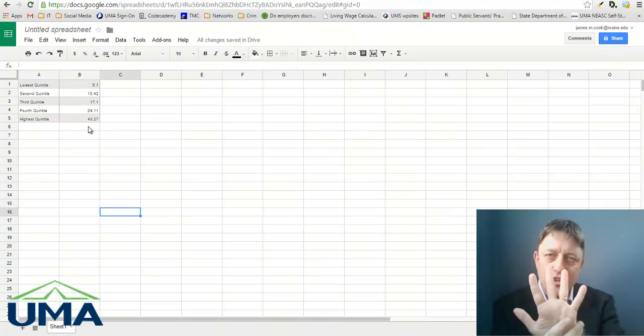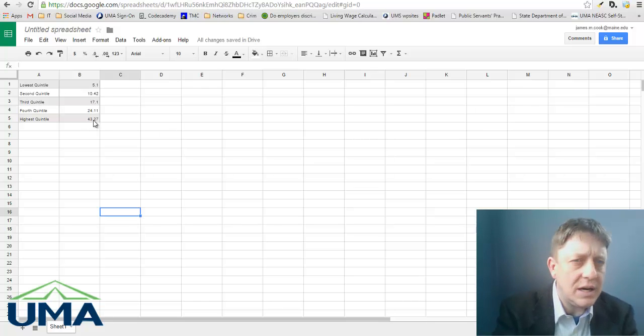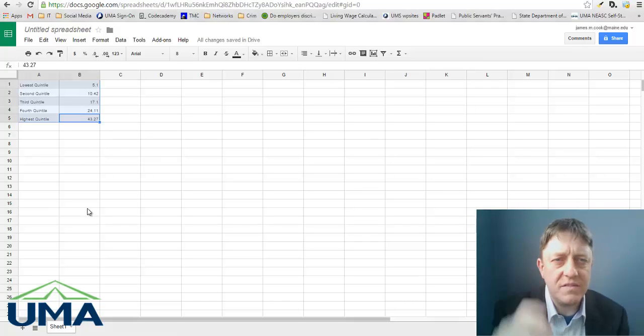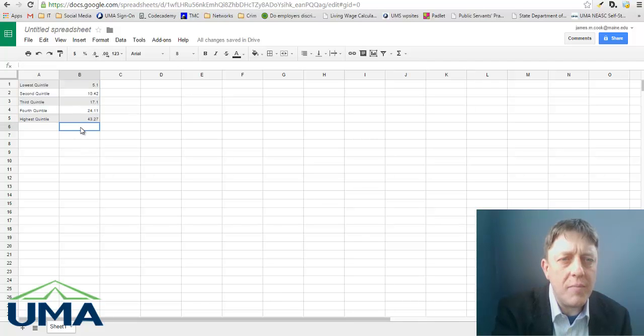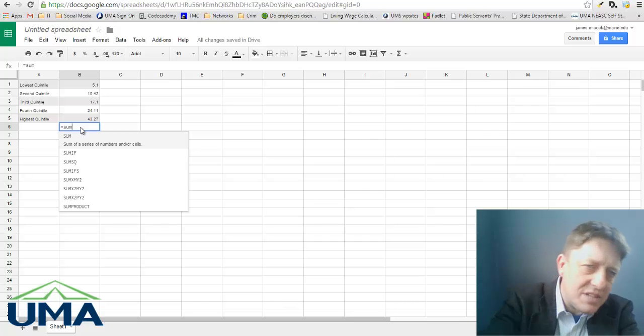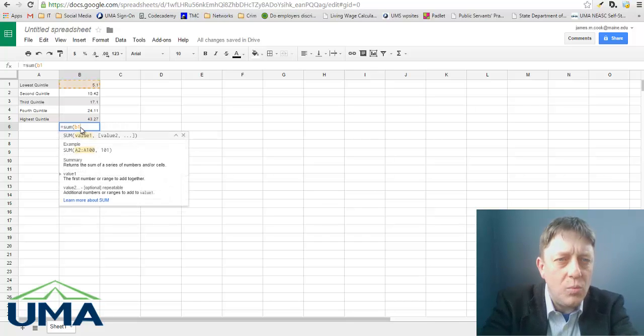information for each of the income quintiles, which you should know about if you looked at my earlier video. And this is income quintiles for a household. I have the share. Oh, I might want to take a look at those shares and see what they add up to. So I'm typing in equals sum parenthesis B1 colon B5.